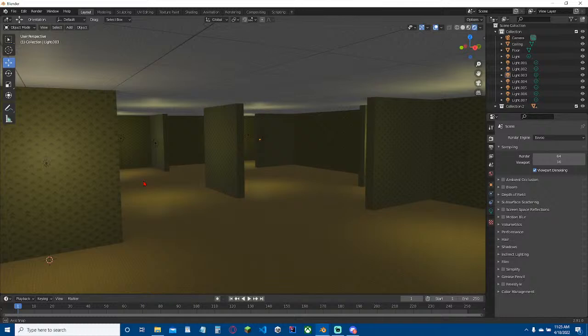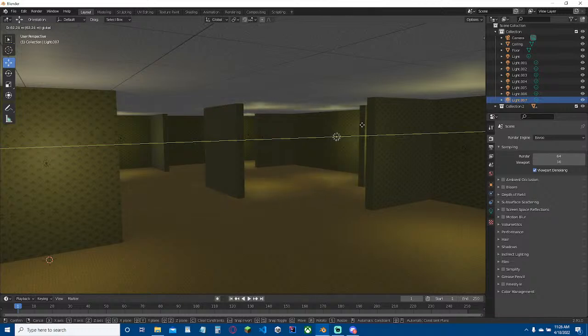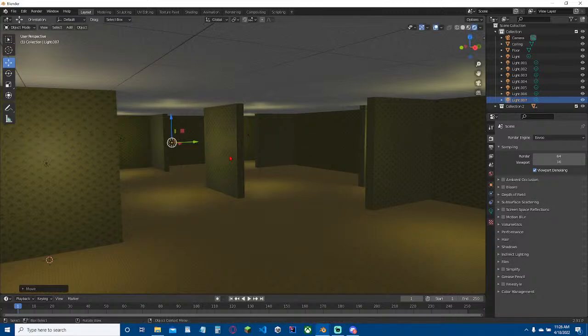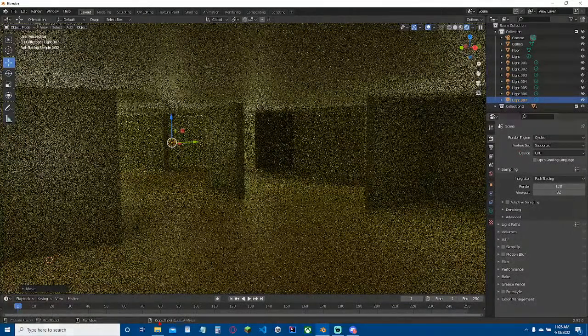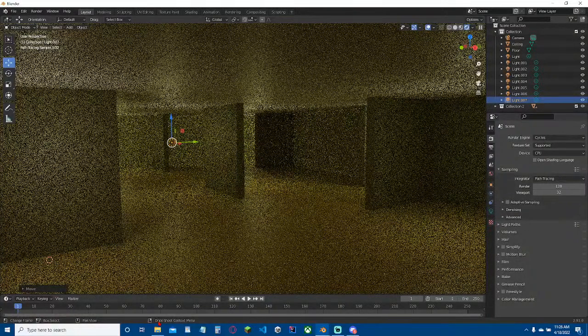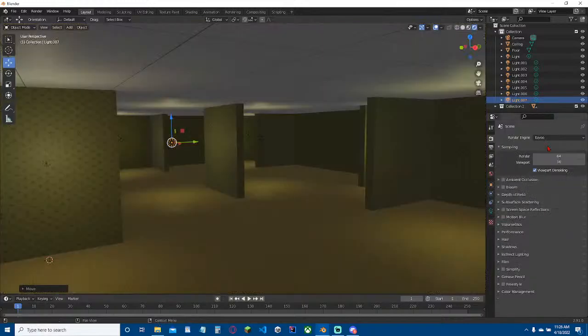So I'm thinking, should I keep this there or maybe bring it over here? I think I'll just keep it here. But Zeke, I want to share my screen, but my computer will die if I do that. So I'm going to render it in Cycles and see. You're sharing your screen on Discord, and you're also using Blender. Yeah, that'd be very good for your laptop. It's just murder for it. So now, I think it looks good, other than the fact that the walls are super, super green.